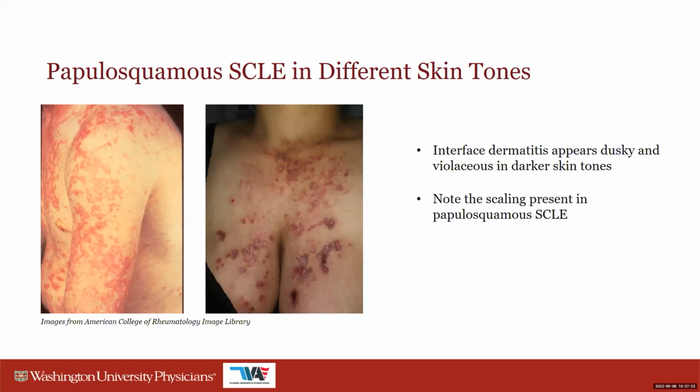This illustrates the same thing, although you can see a lot more inflammation on the chest, and you can imagine that this patient of color on the right is not only going to have a lot of inflammation, but a lot of scarring and could well develop keloidal formation. Next.